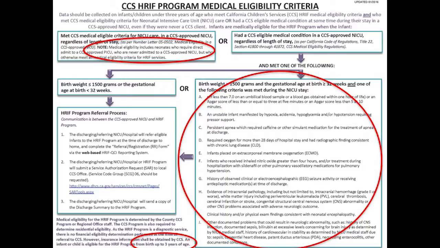In addition to that, it's important to remember that for high-risk infant follow-up, you can have 3 visits, but it's only up until 3 years of age. So you have somewhat of a short window, but you definitely have opportunities where there are patients that may not, quote-unquote, traditionally meet the criteria you think of as the 24-weeker that was in the NICU, that at least in the state of California qualifies for referral.